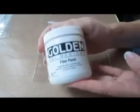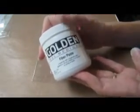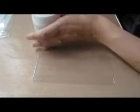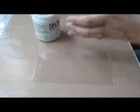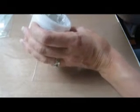Today I have fiber paste that I'm going to be working with. And the cool thing about fiber paste is once it dries, it has the texture of handmade paper, which is a really nice texture to work with to kind of add a little pop to your craft projects. And it's super easy to use. You can use it like modeling paste.